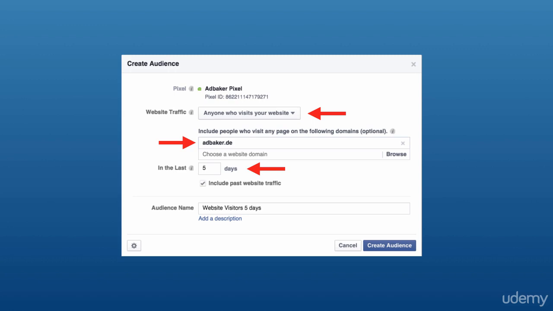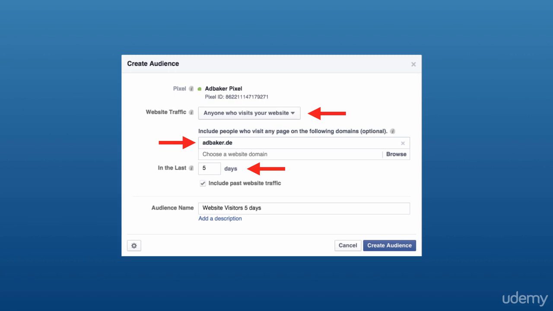And last but not least, just include an audience name. Go for something like website visitors 5 days, website visitors 3 days. And then you can just go ahead and use that website custom audience you created in the ad setup process and create an ad that reaches out to your website visitors and that asks them, hey, become our fan.